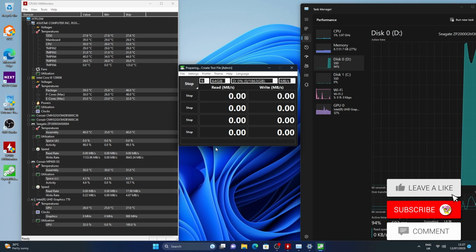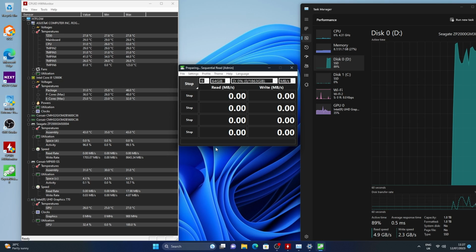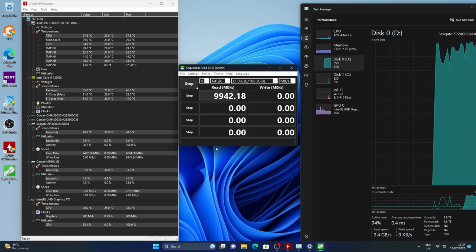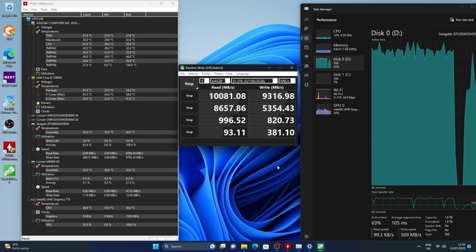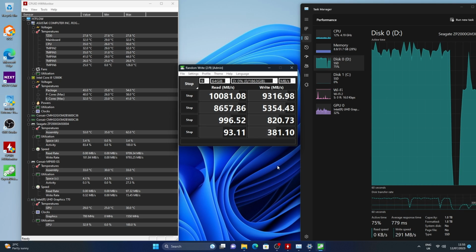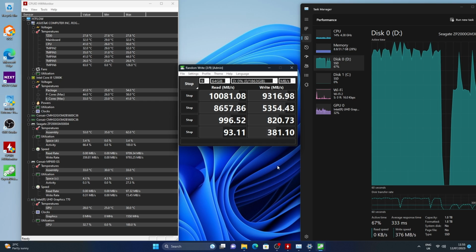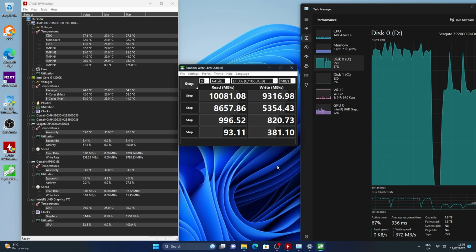So CrystalDiskMark runs benchmarking on the NVMe SSD. On the right-hand side, you can see Task Manager, which is also giving live performance of the drive as well. And then I've got HWMonitor to monitor both the speeds and, more importantly, the temperatures of the drive, because it's those drive temps that can make a big difference, as I've seen in the past. So if we look at CrystalDiskMark, you'll see that after a few passes, we're running at 10,000 megabytes per second read speed and around 9,000 megabytes per second write, although that does change depending on the sort of files that the test is sending. So if you're queuing up loads of files, it can make a difference.